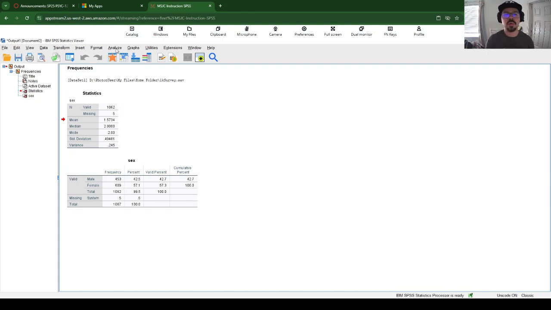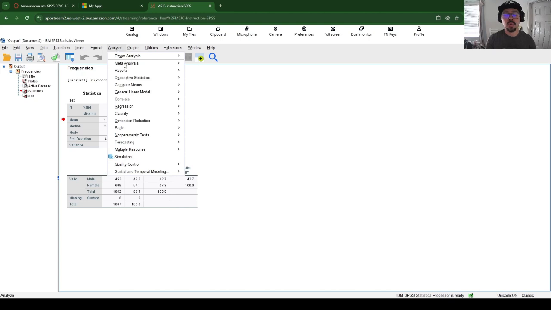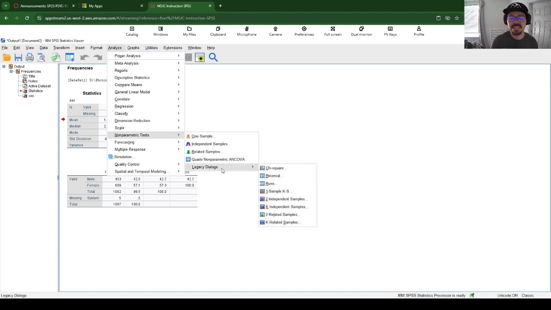All right, so we'll come up to Analyze. We'll come down to Non-Parametric Tests. We're going to highlight legacy dialogues, and you'll see this pop up for chi-square. I'll hold here for just a moment just to ensure that you are able to identify the process: analyze, non-parametric tests, legacy dialogues, chi-square. And again, what we're focusing on right now is the goodness of fit, or the one-way chi-square test. So we'll select chi-square.